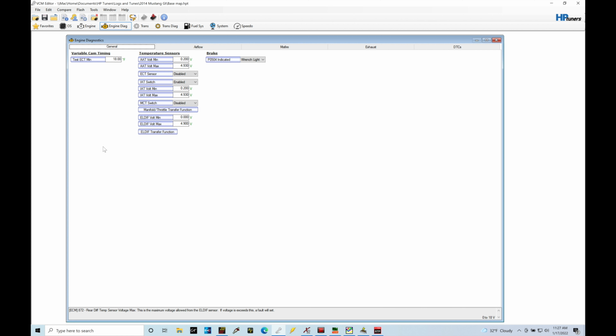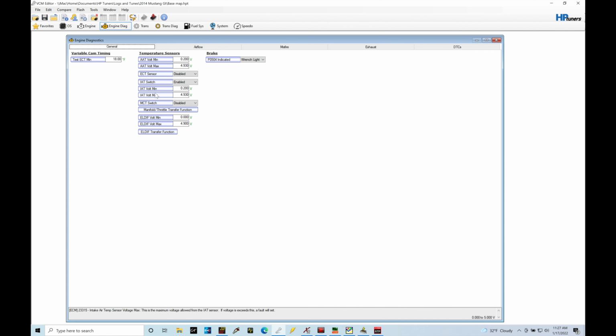The general tab is going to allow us to set thresholds for particular sensors. So if we fall outside the sensor range or the voltage range we could expect for that sensor, it can fault and throw a check engine light for that particular circuit. So for example here, variable cam, it's going to start its testing at an engine coolant temperature of 18 degrees. That's pretty cold, so we're specifying a threshold where it starts the checksum for the VCT timing. We're not going to change that. Typically, we don't need to do anything with that. And most everything on this page we can leave alone, but just understand what this stuff means.